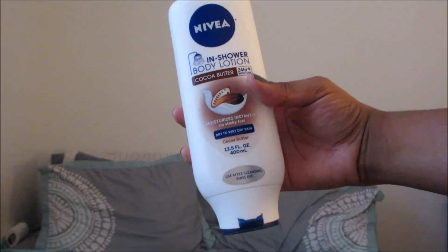Speaking of the shower, me and Richard got a sample in the mail and we love this stuff. It's the In-Shower Body Lotion by Nivea in Cocoa Butter. In the shower you wash your body, then you put this all over — it's kind of like an oil and it makes your skin so soft. It smells really good and makes your skin feel silky and smooth. You're supposed to rinse it off after the shower, but especially if you're forgetful or in a rush and can't put lotion on after you get out, this is a perfect product for you.